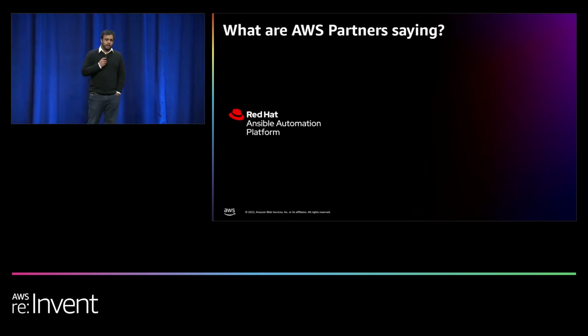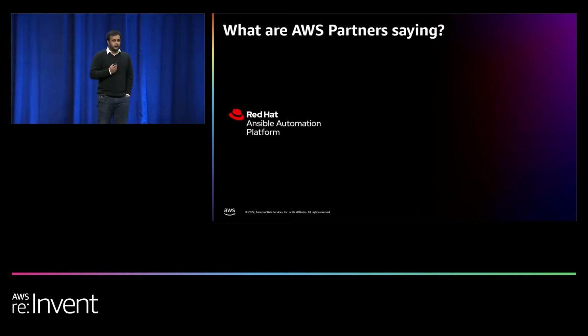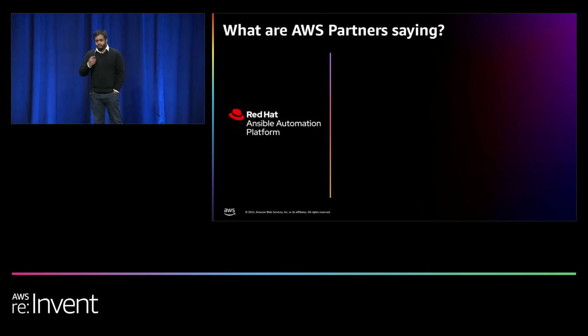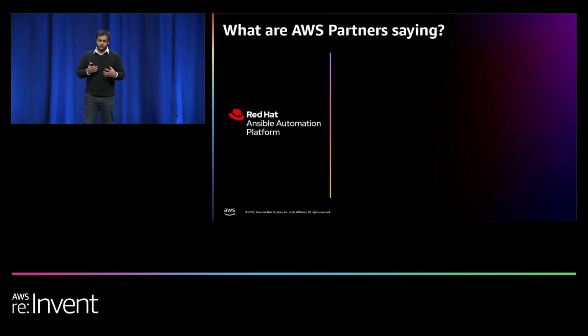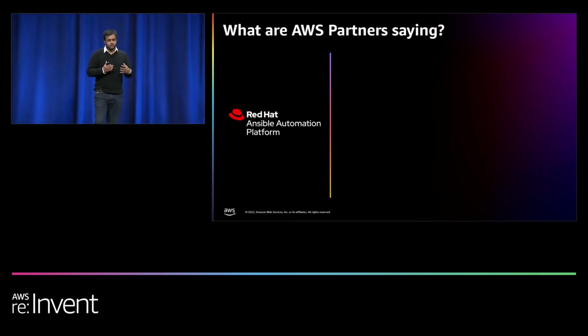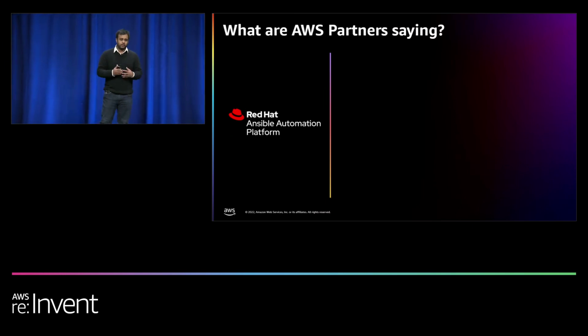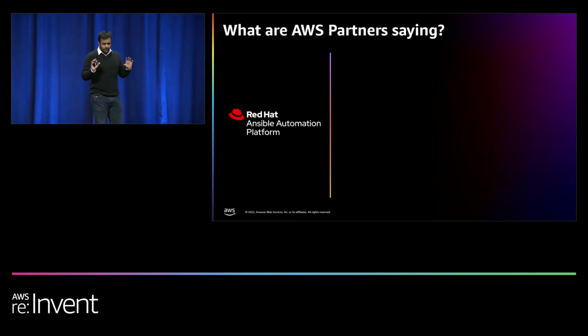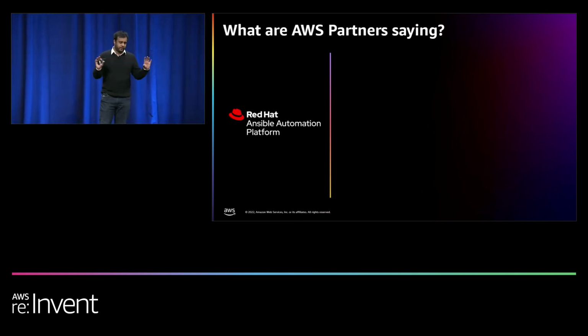And then we have Red Hat Ansible. We have Red Hat Ansible integrate with AWS Cloud Control API earlier this year in May of 2022. And as you would know, the Ansible automation platform really enables customers to provision and configure cloud infrastructure and really help streamline and operationalize activities across different tool chains within AWS.